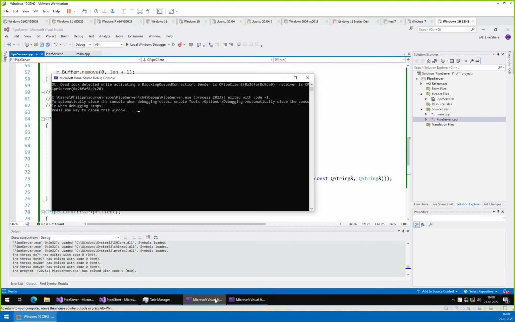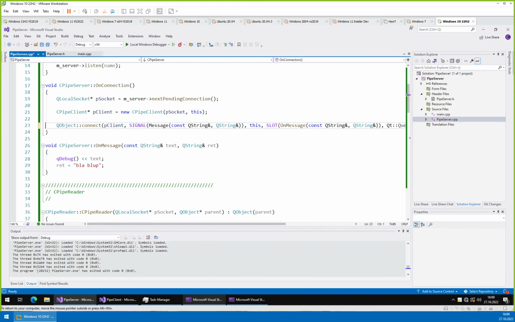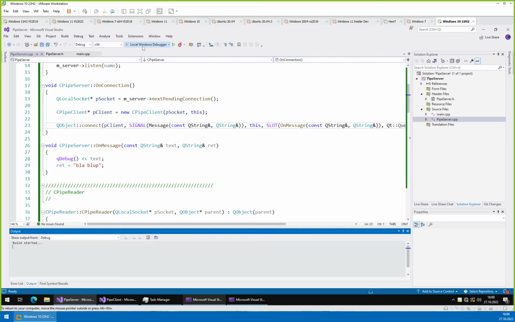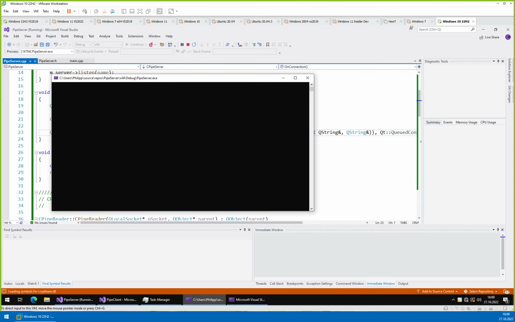Let's just go with Qt connection. Qt connection should not be enough, it should be blocking, in my opinion. Let's see.